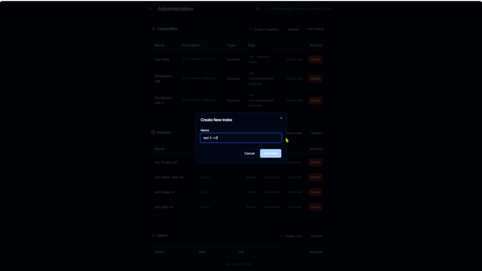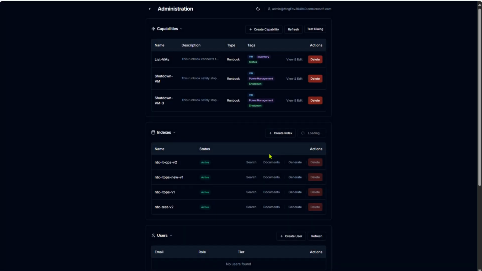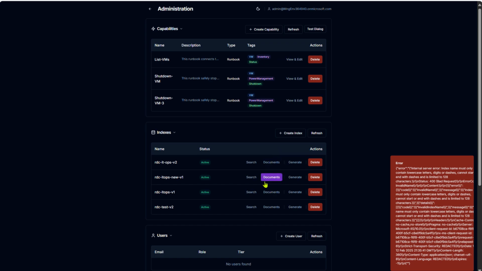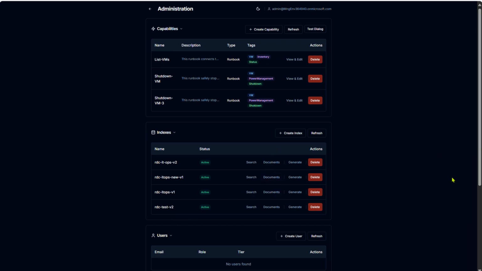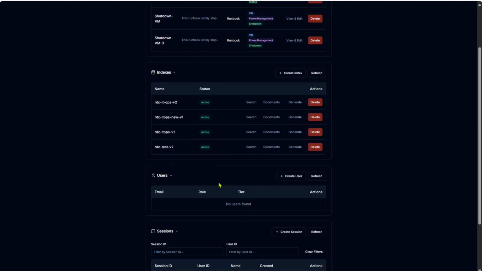And we'll call this a V2 index. And I'll click add. And so we can see here that the index was added. I did get an error here. I have to look at that later. I've been making a lot of code changes, so I might have broken something with this particular feature. No worries, I'll come back to that.